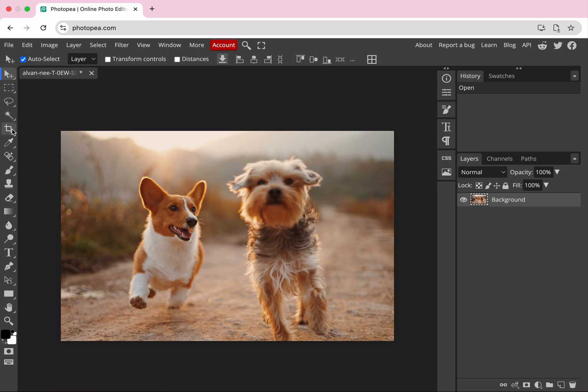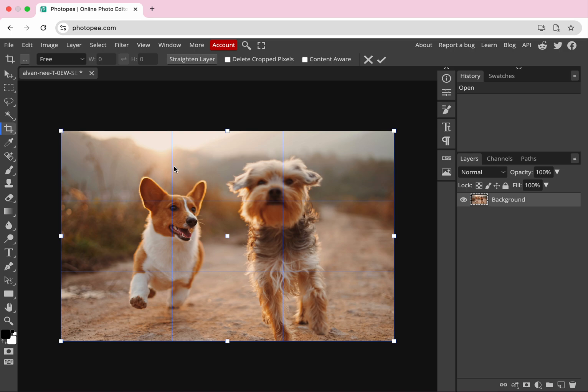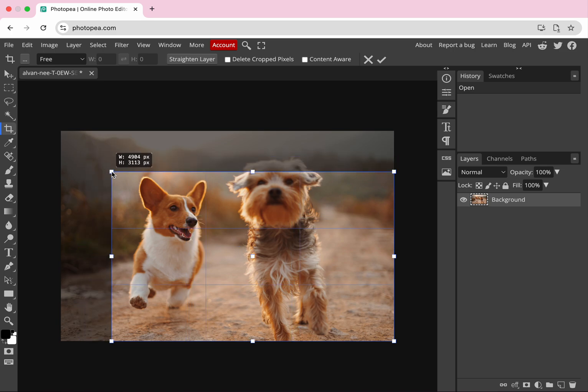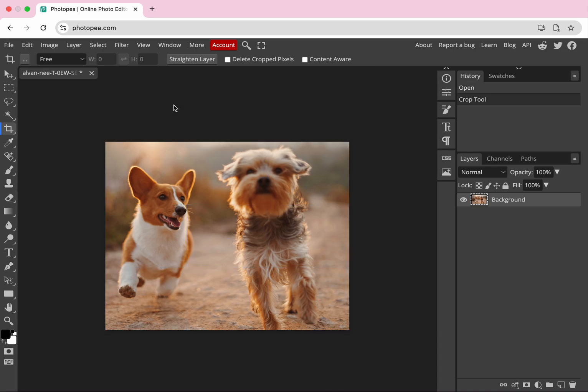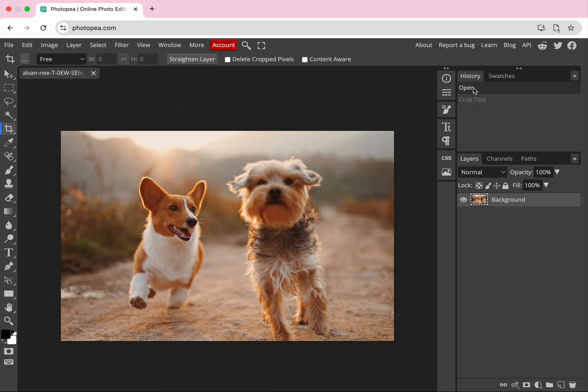Okay? So the first thing that we're going to do is we're going to try cropping the image, and there's a couple different ways to do this. You can use the crop tool. Okay, you'll see I've rolled over it here and I'm selecting it, and it's going to bring up this grid, which you can then access. You can drag from the corners. Let's say that we wanted this to be tighter, and once you're happy, the area that is lit up is what is going to remain, and the area in shadow is what will be removed. When you press return, you apply that change.